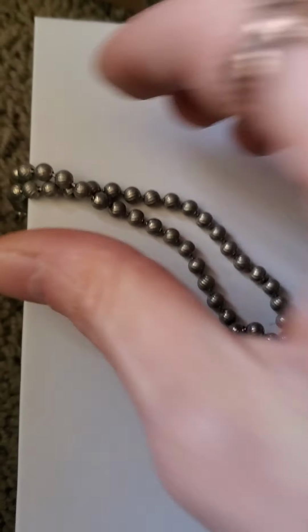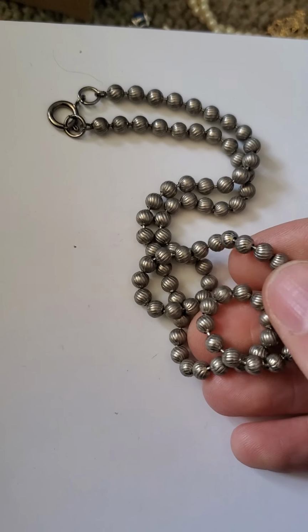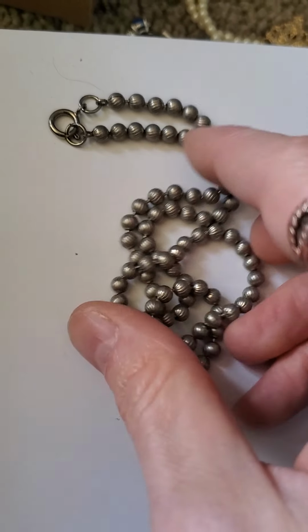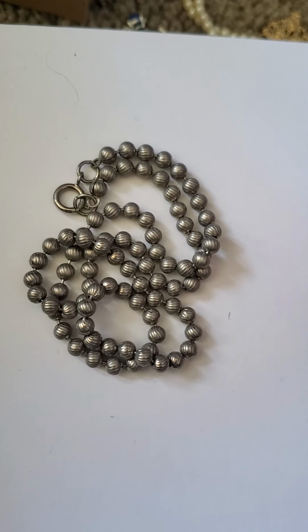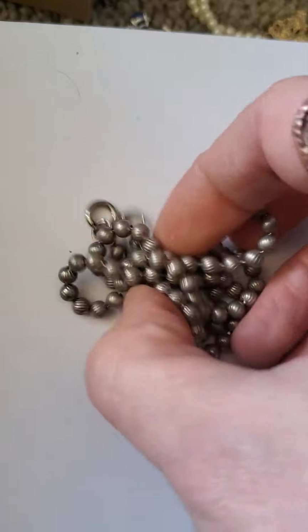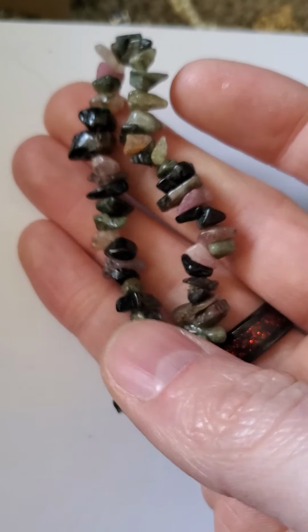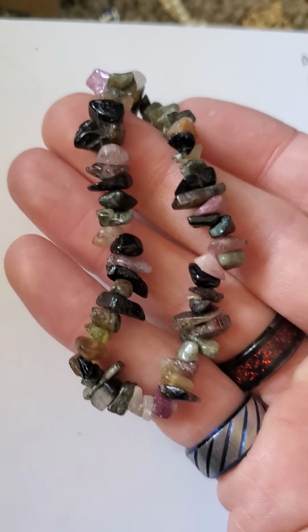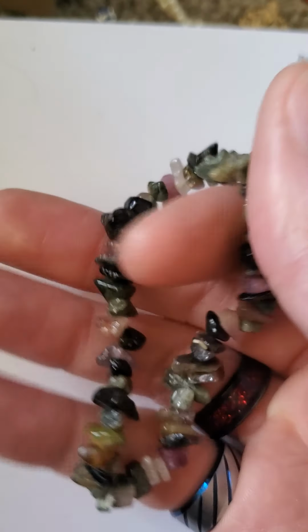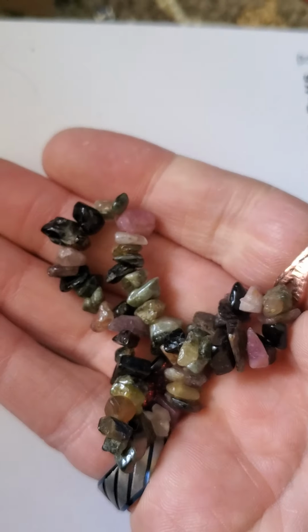And then there's this all metal bead bracelet. It looks like Tibetan silver, which is not actually silver. Tibetan silver is more copper, nickel, that kind of stuff all mixed together. So that one's probably that $7 to $10. You can customize that as well with charms if you wanted. And then a whole bunch of little different types of stones in here, a wide variety that have been nicely polished. Obviously a handmade piece again. Stretch bracelet, probably that $7 mark.